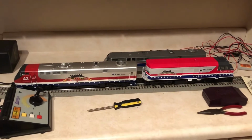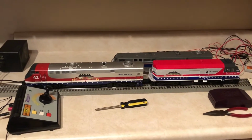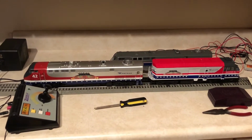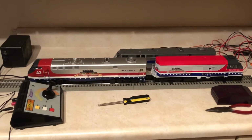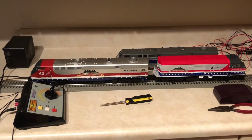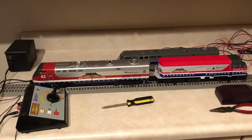So you can see here I've got my two Veterans engines. Longtime viewers of the channel will know that I've had these for a while. I'm just displaying them here because these are what I guess built my quote-unquote brand around. As we do this talking head video, we're going to do a collection update, as that's really the major thing that's been happening as I've been adding to my collection.